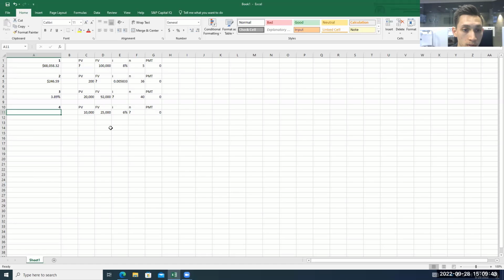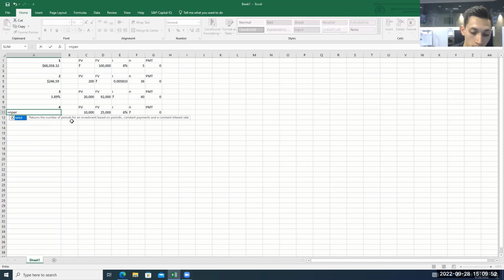And all we're going to do is type in the number of periods formula. It's going to be in parentheses, and it's going to be the exact same way. It'll tell us everything that we need to plug in. We have our rate already, the 6% interest rate. Our payment is still going to be zero. It says that he didn't make any payments. He's not taking any money out, so it is zero. Our present value, he put 10,000 in today. He wants to know how long it'll take to get to 25,000. The type we're still not touching.